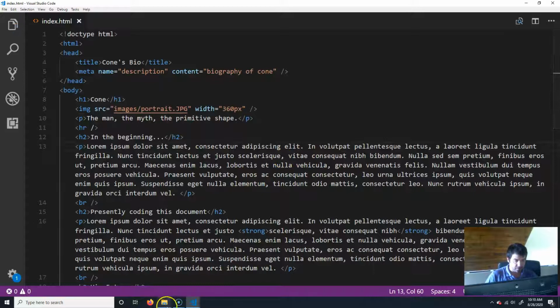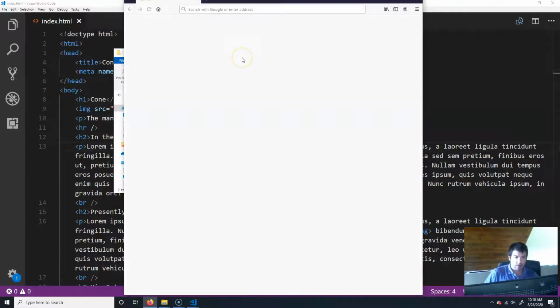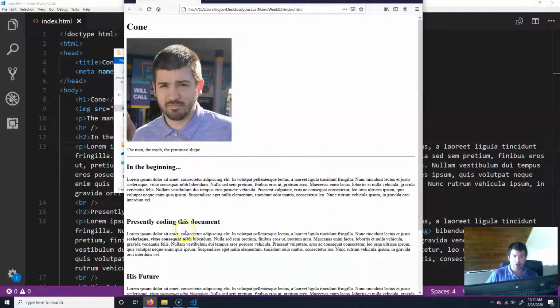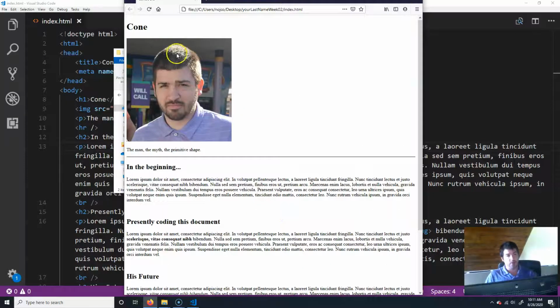If I save it, and if I preview it, it's going to look crappy again. It's going to be just a straight white going on down. Okay. So the first thing I want to do is basically break this into sections, okay? So, if you look, there's this top part, which is kind of like, we'll say a header, right? So it's got my name, it's got a portrait, and it says a thing, and then it has this bottom line, right? So that's clearly one chunk that's supposed to be together, right?